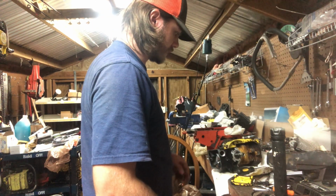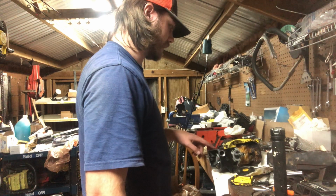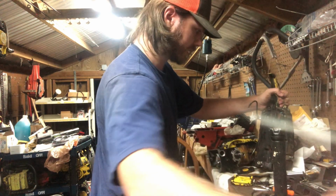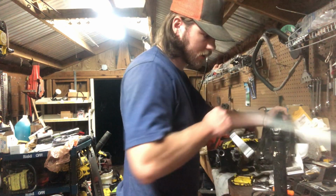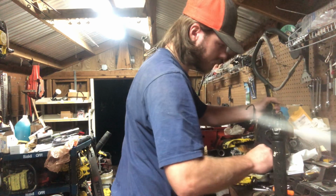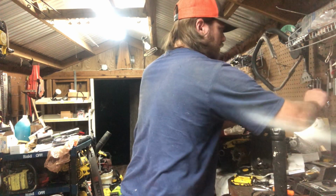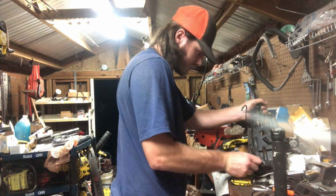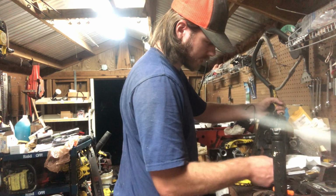Which, no we can't, we gotta do it as we, I guess I could take it off. Mount it here and then work it in. Yes, let's just do that. That's simpler. Should be a 10mm as well, if I remember right. That may be a 12. It's not actually a millimeter socket, but might be a 13. I want you to say it's like a 7/16 or a 12. Yeah. Don't believe we got up here. That may be it. But really don't like to put a socket on, especially not this one as bowed out as it is. So we'll just take our 7/16 that's up here, just loosen them.